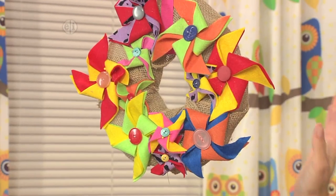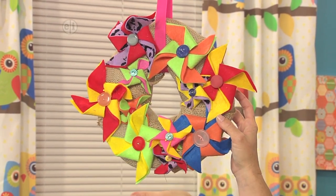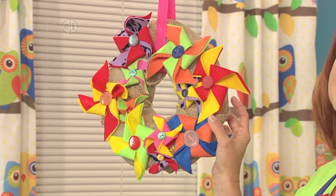Let's go back again and look at the finished one and take a look at all the different kinds of felt. This is a great project for using up scraps and pretty pieces too, because you don't need a whole lot of any one. And again, a little bit of glue or a few straight pins and you're ready to go.